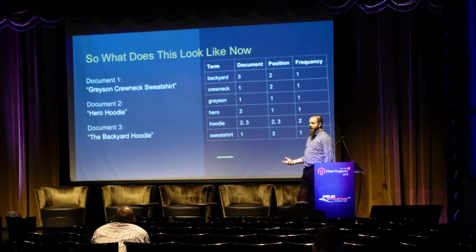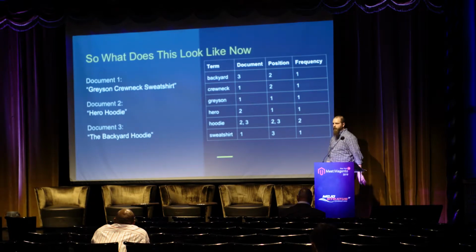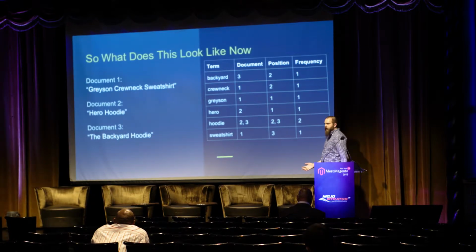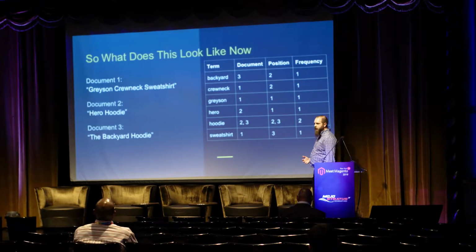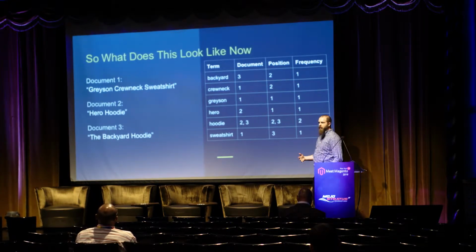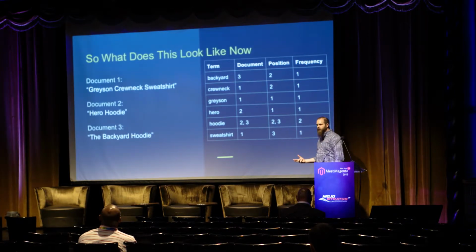So what does this look like now? This example is a little bit hard to show because it's such a small data set. Really, the only difference here is where the word "the" got removed because it's a stop word. You would see words that have special characters in them; if we had the special character filter in, those are going to get removed. You're going to remove HTML tags, things like that. It cleans out this term index, this inverted index, so it's just the words that we care about searching against.